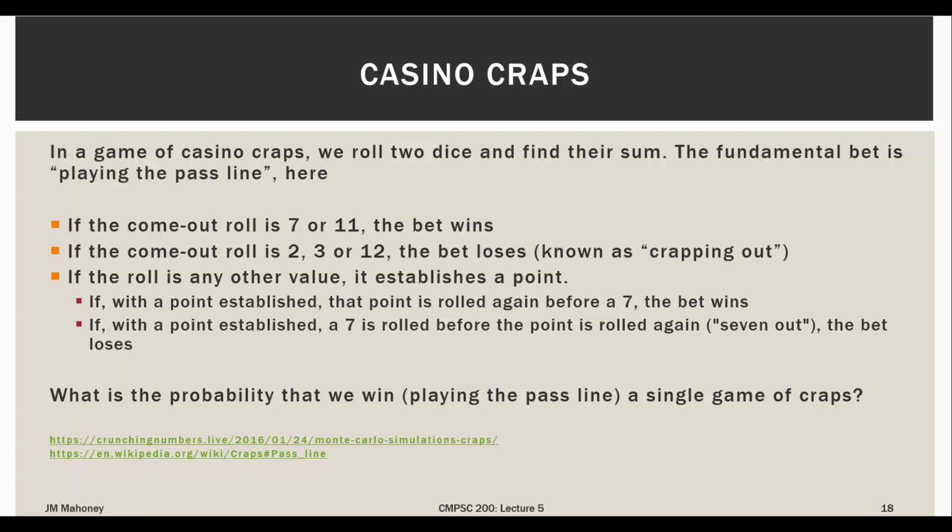In this live demonstration, we're going to create a program that simulates playing a game of casino craps. Now, on the slide, I have some of the basic rules of casino craps. We are going to be only simulating winning or losing when we are playing the pass line in casino craps, which is kind of the most basic bet we can make.